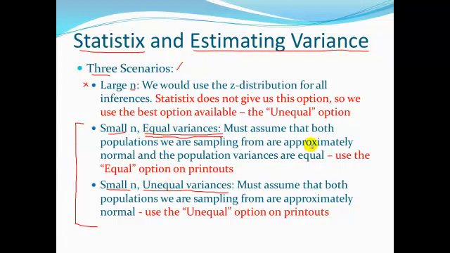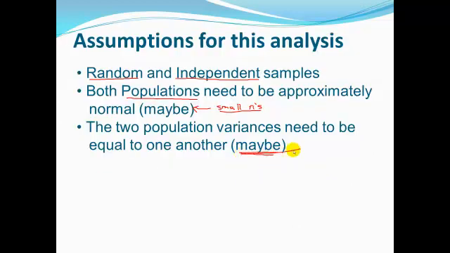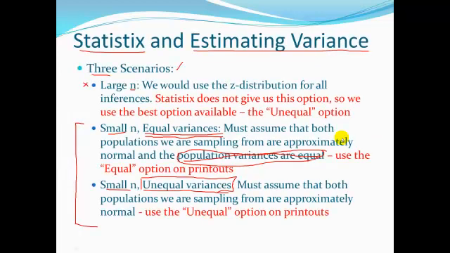If we assume equal variances, and use the equal variance row, we still have to assume that the populations are approximately normal. If we don't assume equal variances, if we assume that they're unequal, we won't make that assumption. That's why in your assumptions right here, I said you may be assuming equal variances. You may be assuming approximately normal. It depends. What's your sample size? Here, the only way you would assume that you have equal variances is if you had small samples and you needed to assume equal variances.